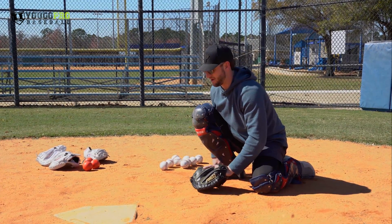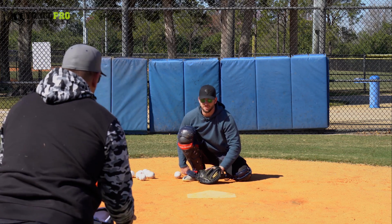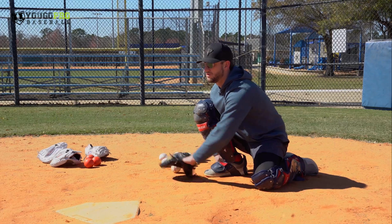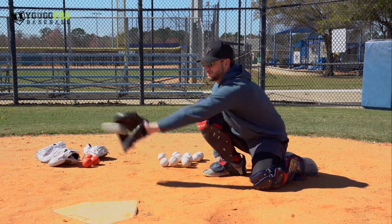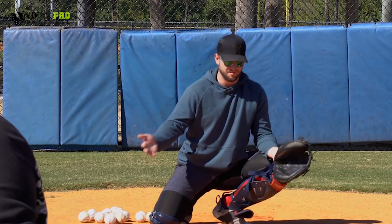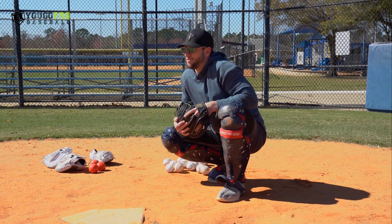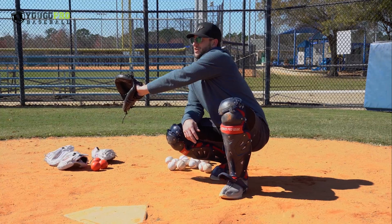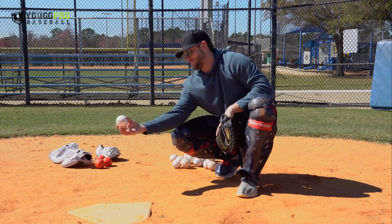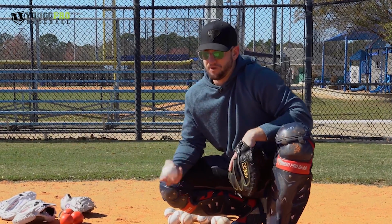It's the same thing. I'm going to be here. I'm going to trace on the ground and create that angle early and then work back into the zone. Even if it is a little far, that's okay, because we want to push those limits and see what we feel like we can get and what we feel like we can't get. As an umpire, I wouldn't want to see you try to get this pitch out here if we throw that ball and rip that pitch back onto the plate. But a ball that's maybe a ball or two balls in the channel off the plate, you might be able to get that one. So it's about knowing those limits and those thresholds.